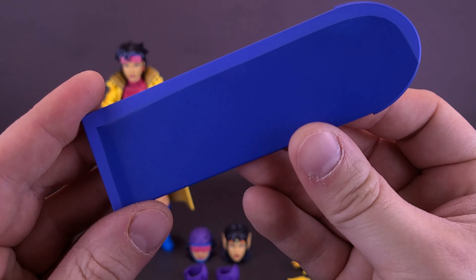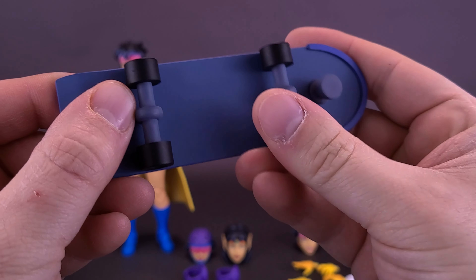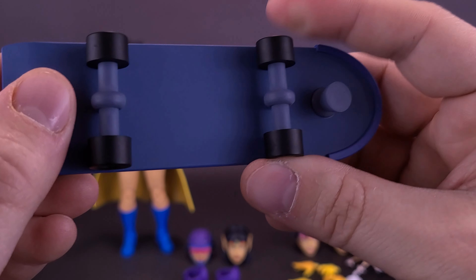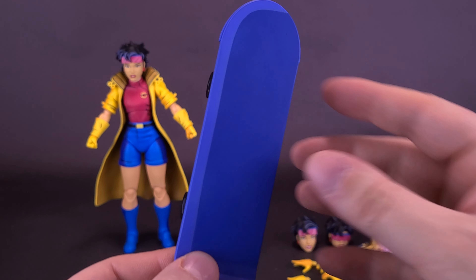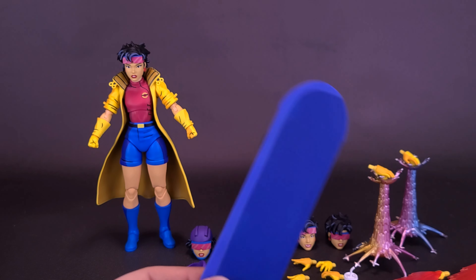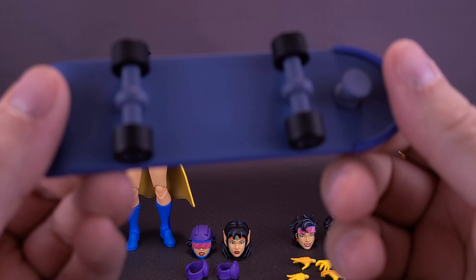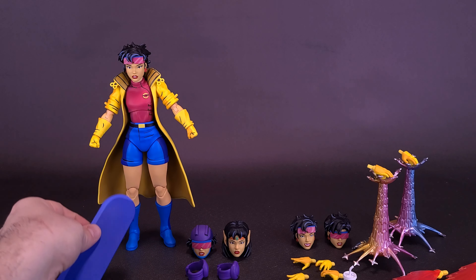She comes included with a skateboard, all molded in plastic. Unfortunately, the wheels for the skateboard don't actually roll — they're permanently molded to the board itself. It's well colored with a darker blue and a stripe of lighter blue, representing the cel-shaded look that the cartoon characters would have in episodes. I do like the look of the skateboard. I'm probably not going to display her standing on it, but I might have it displayed in her hands.